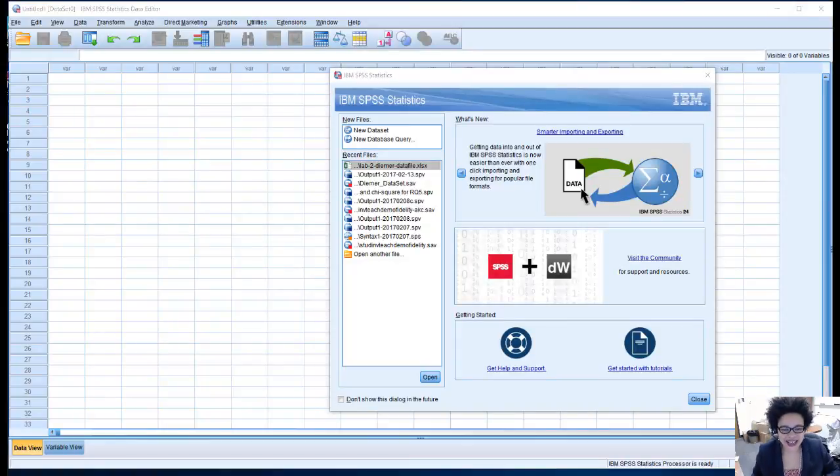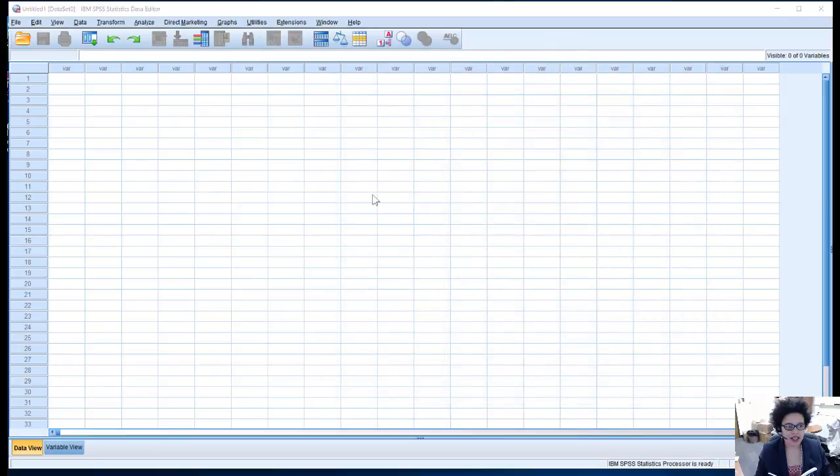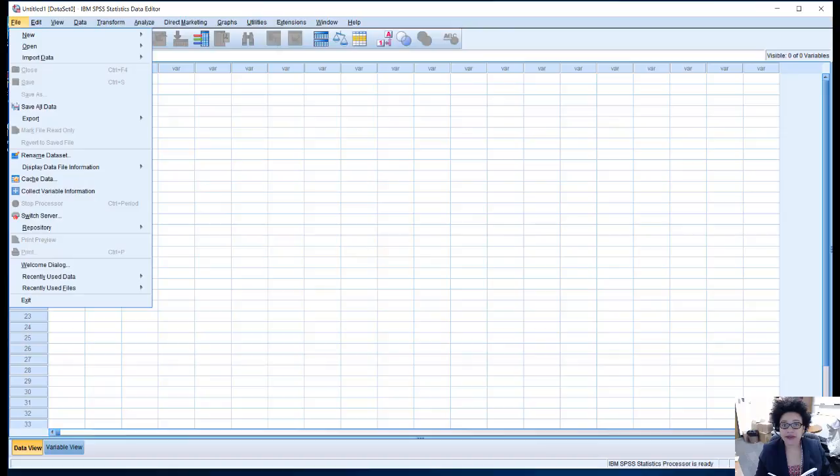Okay, hi folks. Why don't we work a little bit through Unit 5? Unit 5 uses a data file as an example file. So I'm going to X out of this opening dialog, and I'm going to open up that data file. The data file is already in SPSS language. It's already a SPSS data file, which means the extension is .sav.